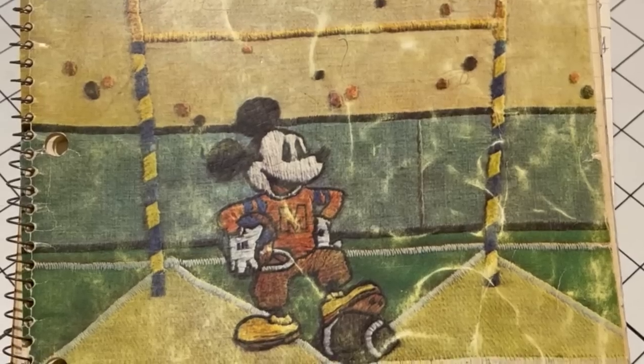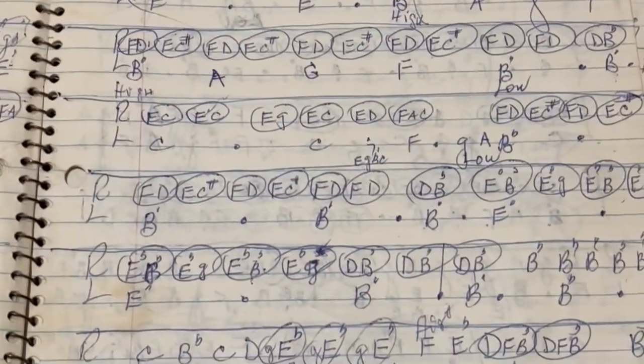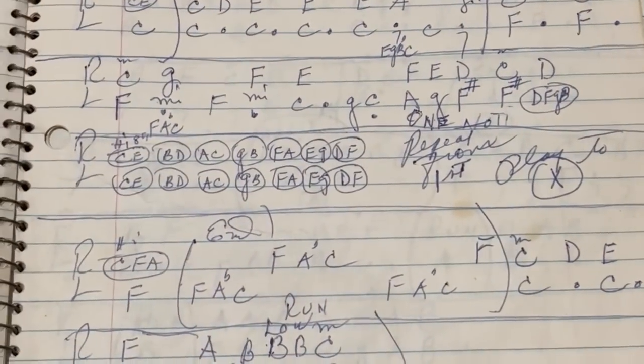I took piano for a very long time as a kid all the way through high school. I had teachers that taught me to play the notes on the page, which was an important education. Then I got this teacher in high school who was a Southern Gospel player — every song she played was up and down the keyboard with all this improv and chord structures. She had the most unusual way of documenting her songs, writing them out in ballpoint pen in a spiral notebook with letters and dots and all kinds of annotations. Now that I look back and try to read them, I'm not sure how to do that.